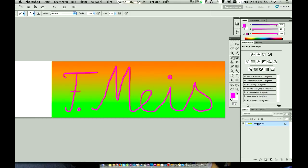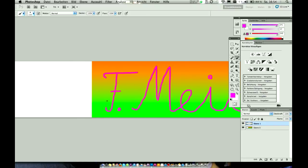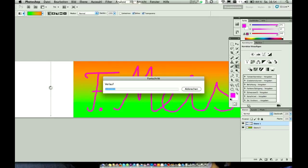But let's see. So what we have to do is to make a new layer, and because we have this background stick together to the writing, we can't, so we have to make another background. We have to enlarge the background here. Actually should be pretty simple to stitch them together.